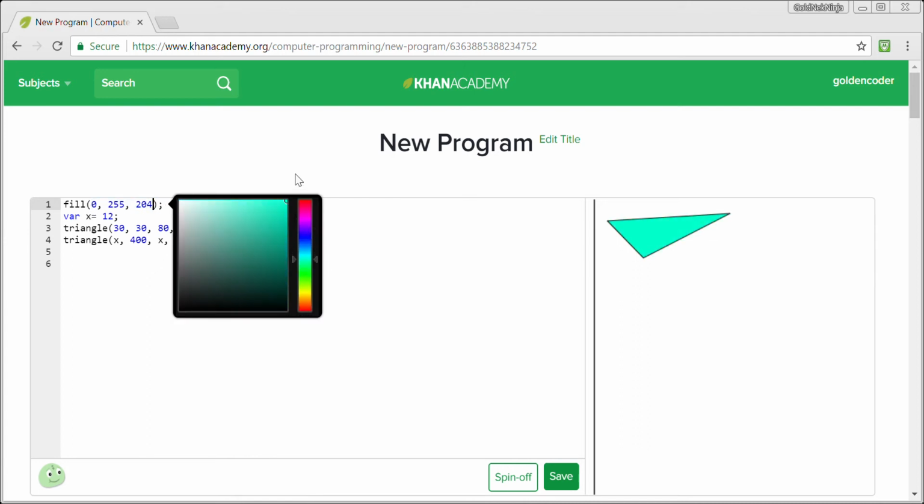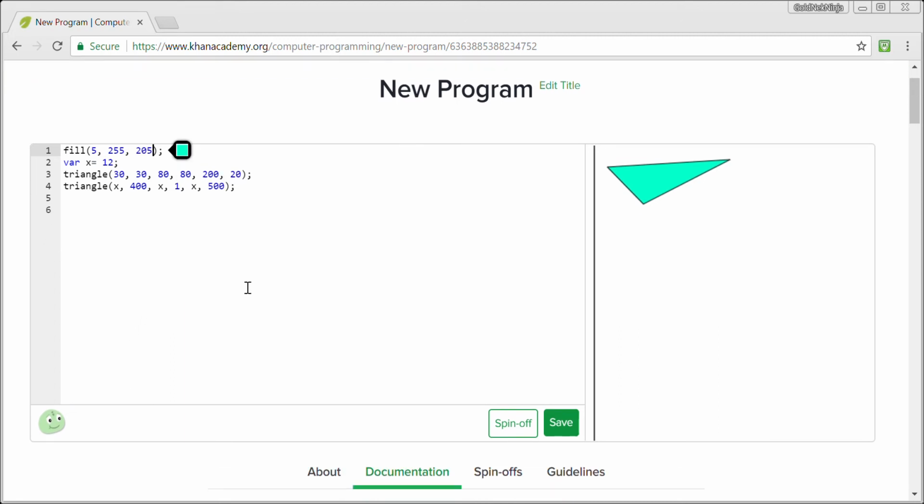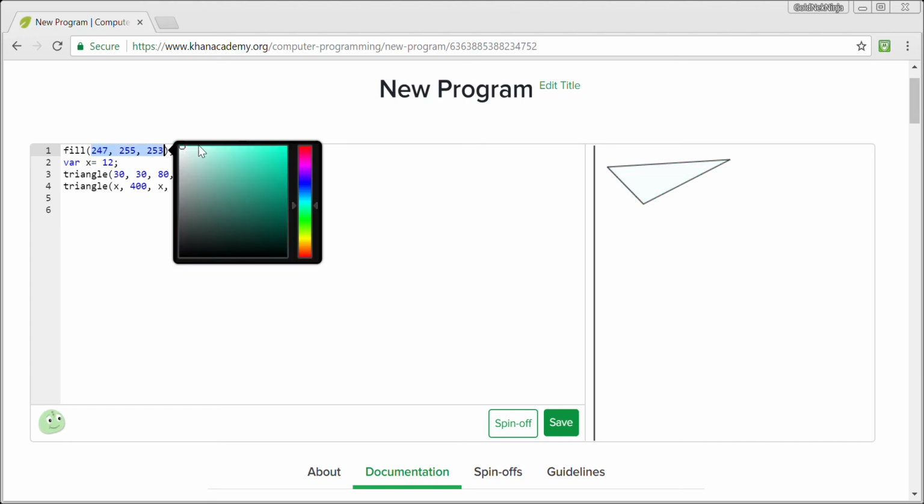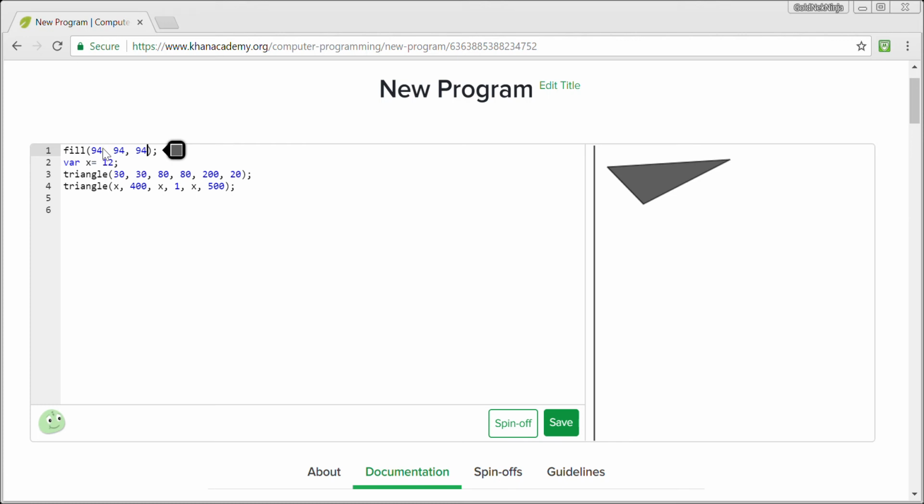So we can choose from this color, and we can go into that color. There are a lot of different color choices you can make, from bright green to dark red to bluish purple. Those are the choices you can make with the fill command. And we can actually even use the word x in fill. If we do that, it'll change it up. So 94, 94, 94. Perfect. If I change the blue into x, and change this up to x, it still turns into a very dark color.